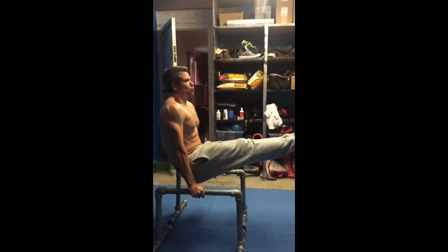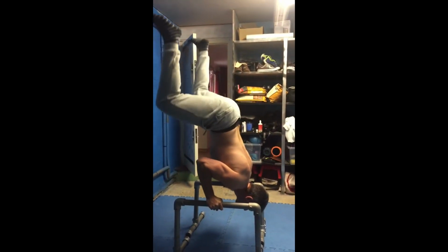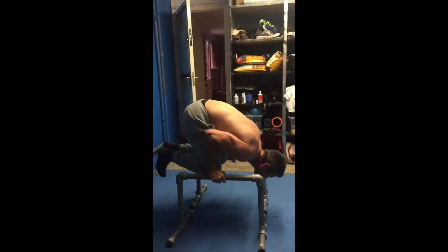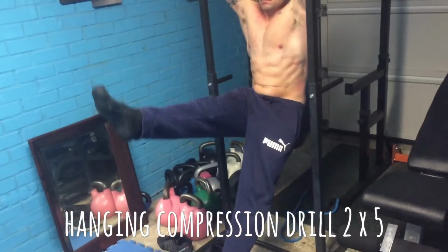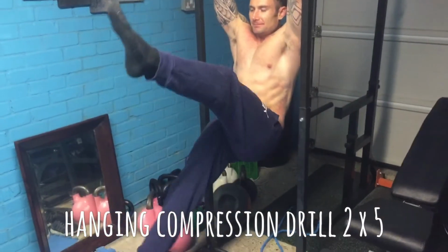Really good set there. This is my second one. Managed to go into a full shoulder stand, which is okay. Should really be pressing up by now into a handstand, but it's a bit scary on these parallettes. They're quite high.